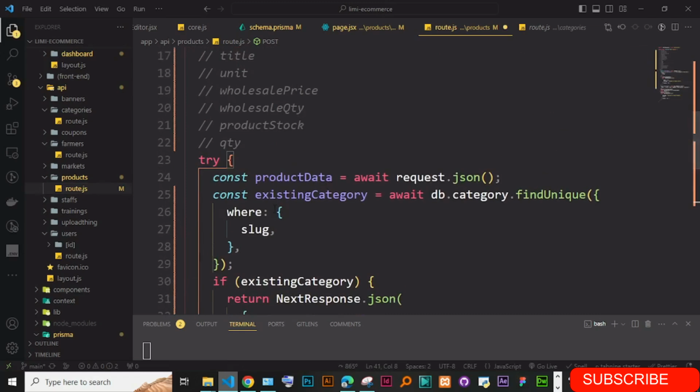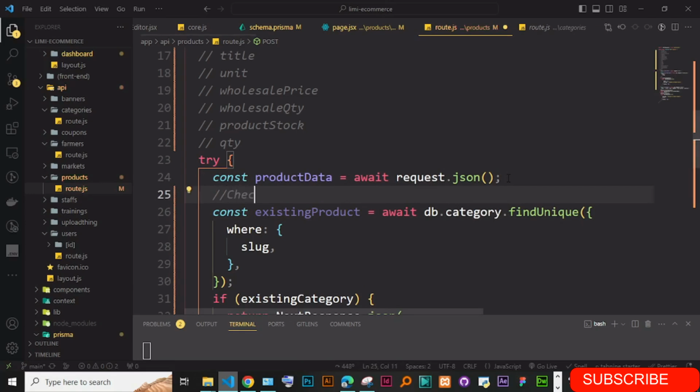So I come here and say existingProduct. Okay, does this product already exist in the database? So we first check if this product already exists in the DB.